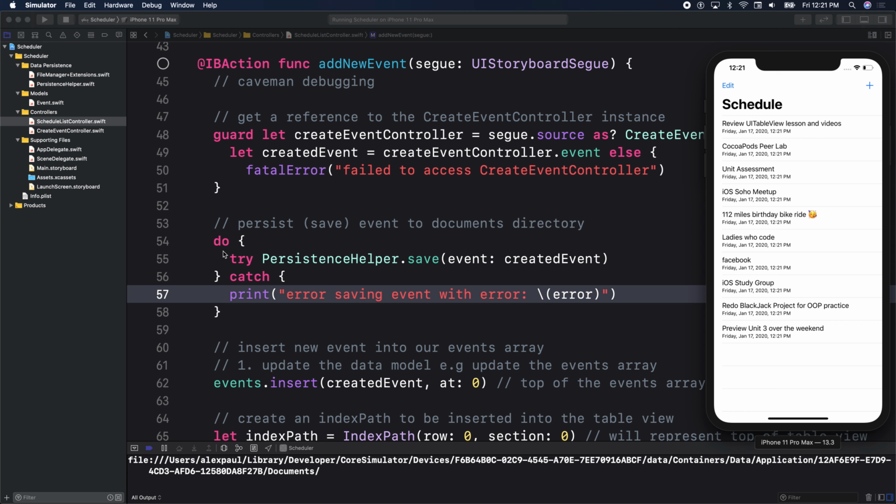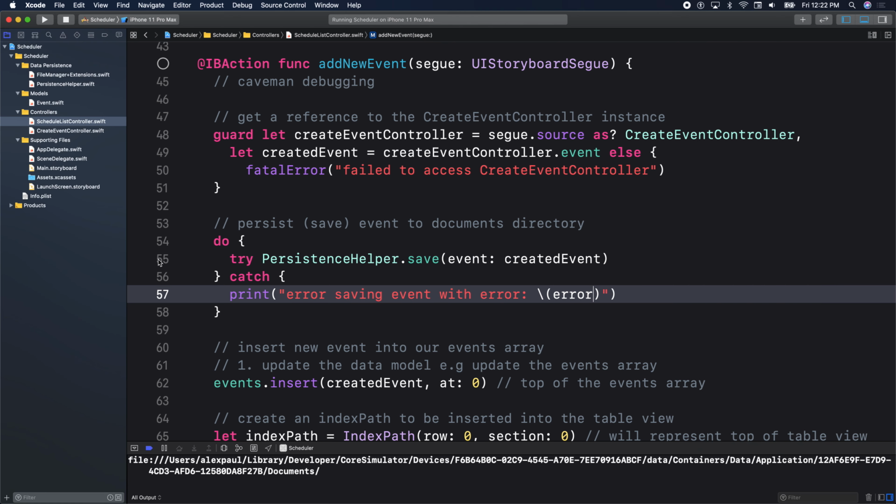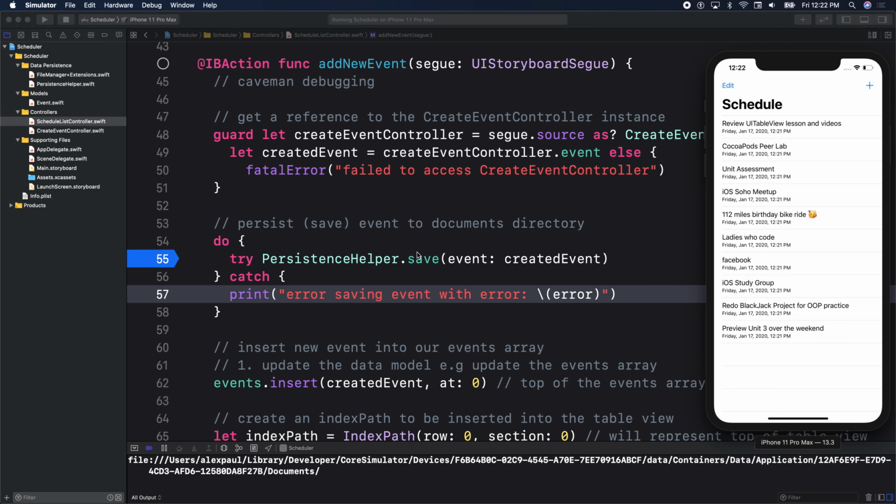Can you leave that print statement that we had before? Yes, leave the print statement, don't take it out, so we go back and we see it, exactly. Cool, so let us rock and roll here. Put a breakpoint right at 55 so we could know exactly what's happening here. So put a breakpoint right at your try when it's trying to save.